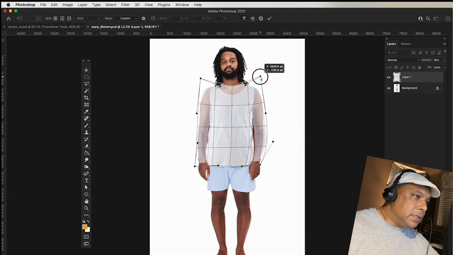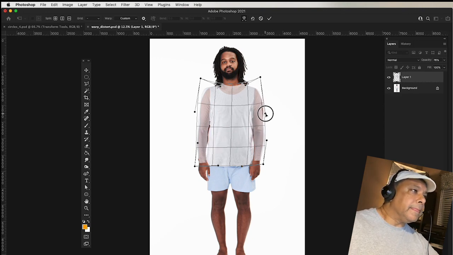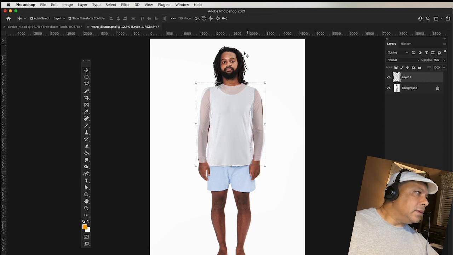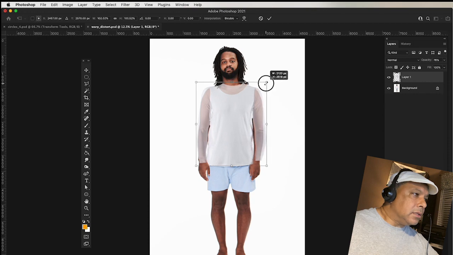There is a little bit of skin over there that we got to kind of address. Okay, another little skin around the, and let's see if we can kind of, so this one right here, we don't want to, and let's go ahead and commit this. And let's see if we can kind of make it scale a little bit. So let's go to Edit and Transform, Scale. Let's go ahead and kind of scale it. That way we can make the shirt a little bit bigger, because what I'm concerned about is right here. So now, okay, right over there.